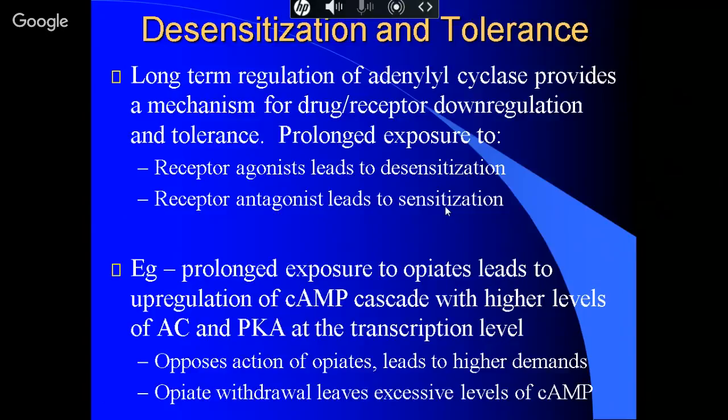They're rigid. You've down-regulated the system because of the chronic stimulation. Or turn it the other way around, right? You have been blocking the system with Haldol, right? And suddenly release the system by taking the Haldol away. And they're super sensitive. So any dopamine that stimulates, and they get all kinds of movement disorder, tardive dyskinesias and things like that. So this is the mechanism by which all these things occur. And the same thing occurs with the opiate systems. It's the same concept.